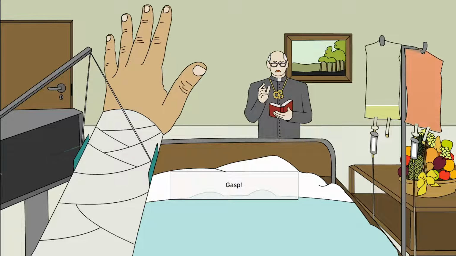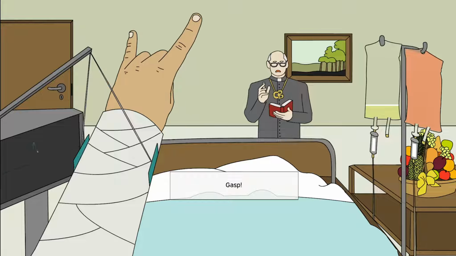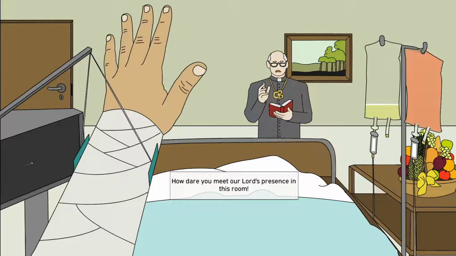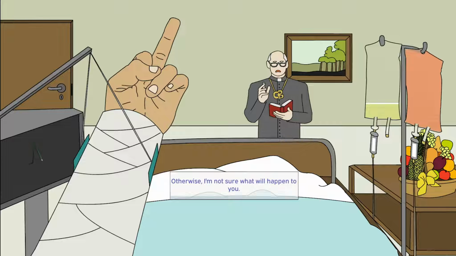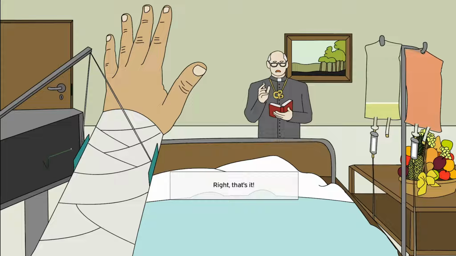No, I want to do that. I want to do the metal. The metal is going to heal me. No, it's not sign of the devil. It's metal. How dare you meet our Lord's presence in his room? Please, I must ask for forgiveness right now. Okay. There we go. Is that forgiveness?